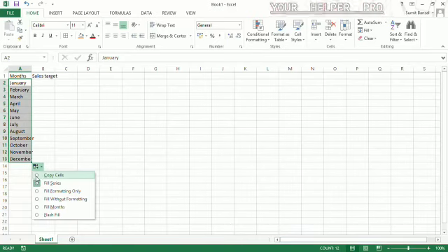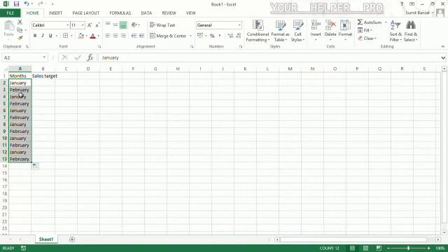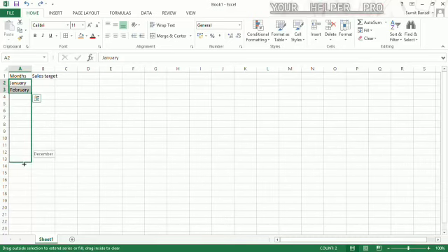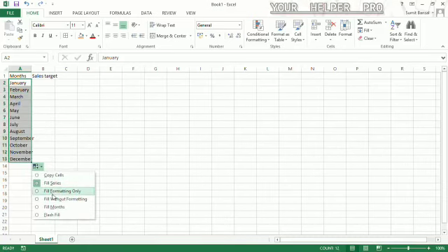So let me show you. I check copy cells and you can see it has January, February, then it repeats again and again till the time I drag it. Let me Control Z and again drag it. I also have the option to fill formatting only. So had there been any formatting in this case, it would have only filled the formatting and not the content. I also have this option of fill without formatting.